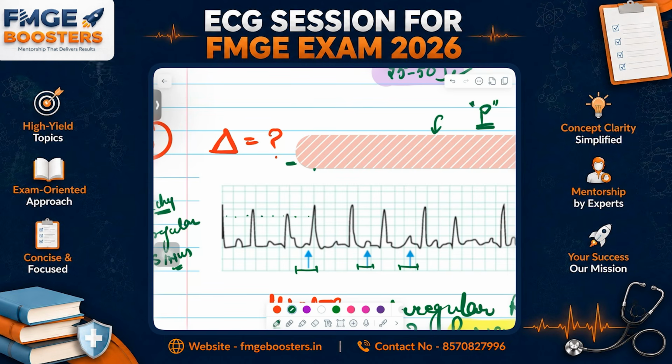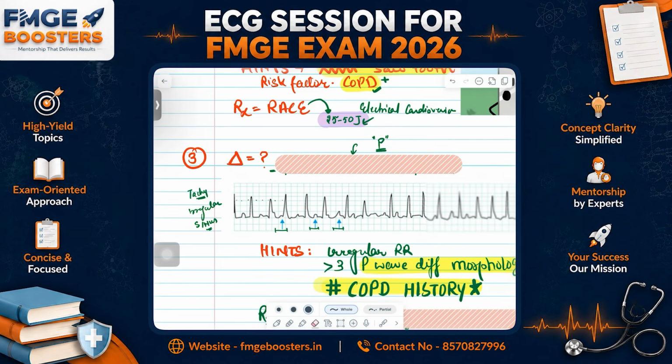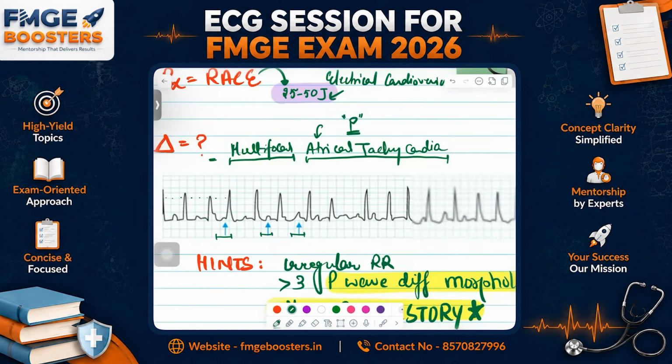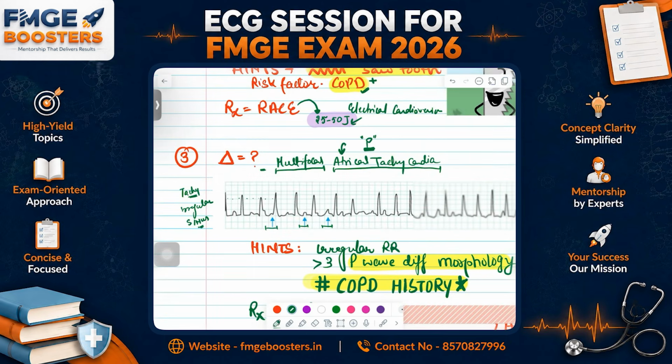Now tell me, what was the P wave denoting? When we did the basics, the P wave was telling us about the atria, right? Now you will remember the name by the concept itself. The P wave was for atrial depolarization. Why atrial depolarization? P was present. Now see the morphology. 1, 2, 3. There are different morphologies of P waves. Clear, right? Therefore, multifocal. Multifocal means multiple morphologies. Atrial means P wave, and tachycardia is present, which we have already diagnosed. Is it clear, everyone? Did everyone understand?